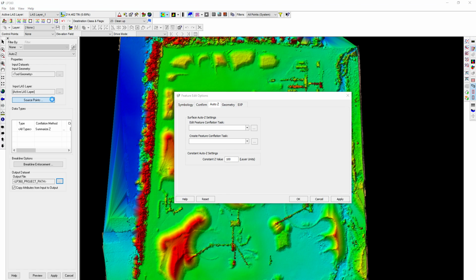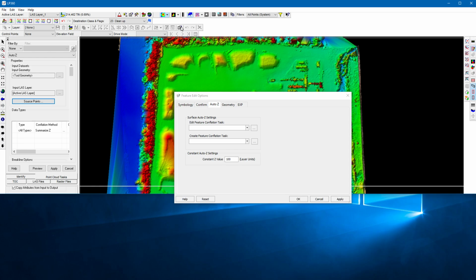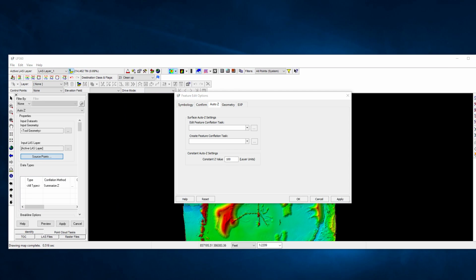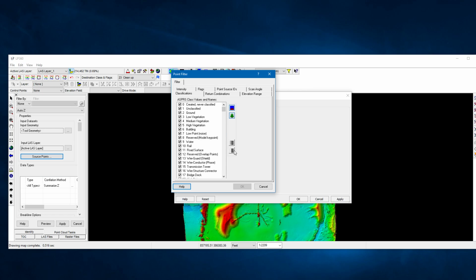So let's go ahead and click on source points. Alright, so I'm going to uncheck all here. And I'm just going to choose the Created Never Classified setting. One thing I like to do a lot of times too, let's say eventually I'll classify this data set, I'll classify all the ground into the ground classification, and I'll have all the vegetation, power lines, buildings, vehicles, all the things, the noise, all that's classified into the proper classifications, and I have my ground classified properly as well.